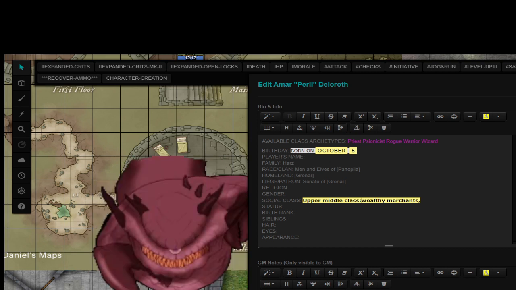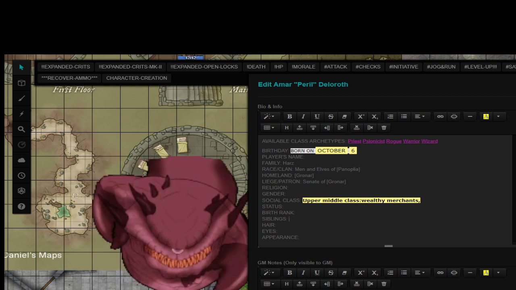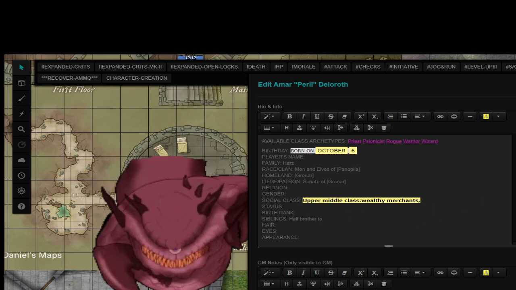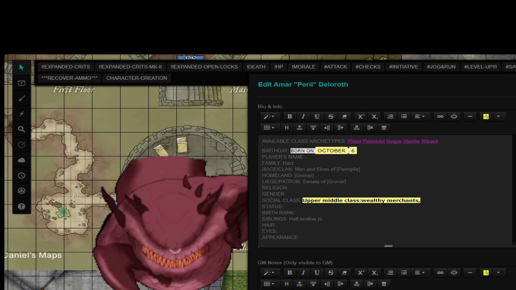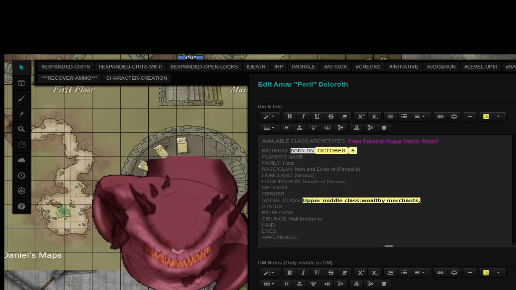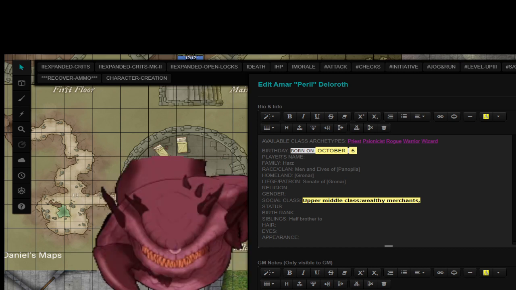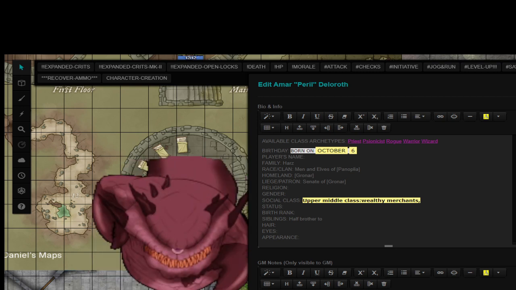Your siblings are going to be, what's her name? Half brother to what was her name? Let's see. NPCs probably at the Eternal Grove now.